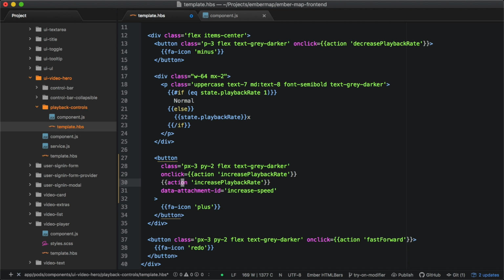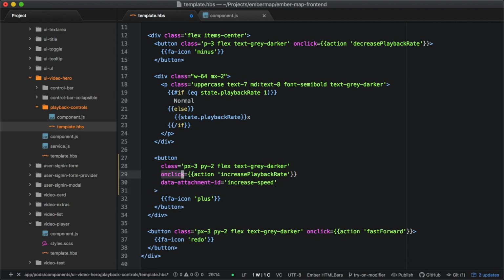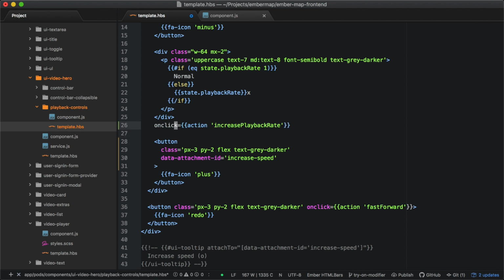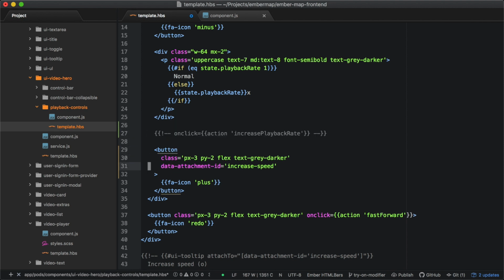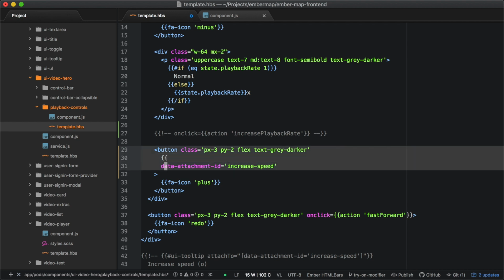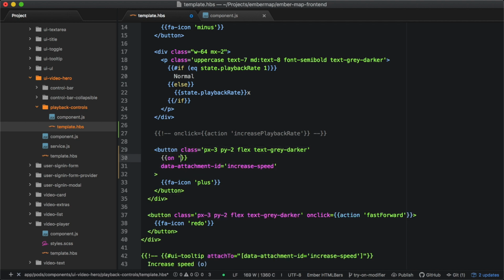So let's go back to what we had before with the closure action and the attribute here. And let's see how to use this helper. So I'll just comment that out. Now the modifier just exists in what we call element space. So we just say on, click, and then here's where we have our function. So let's make a new function here. We'll just call it some function.